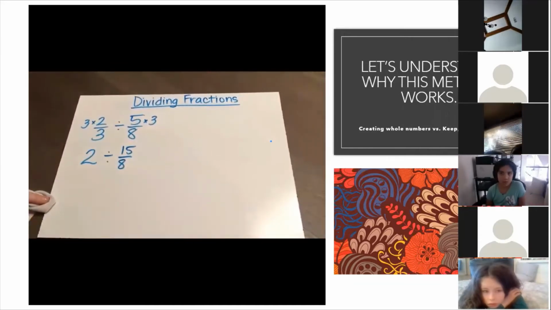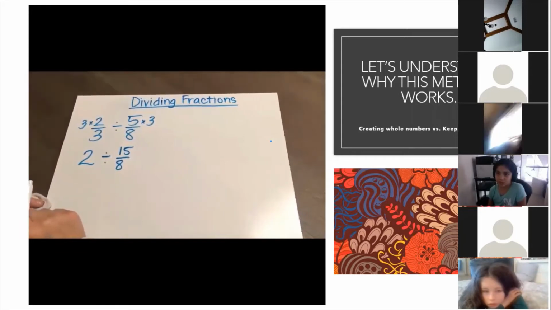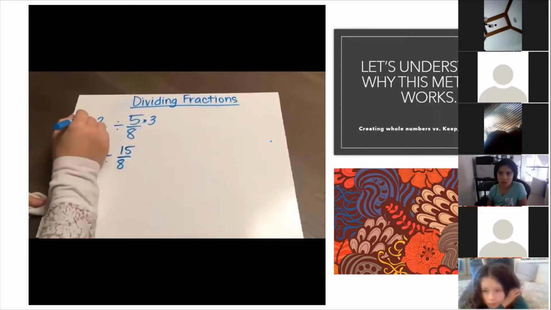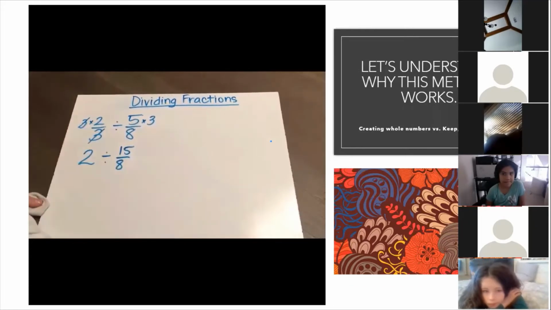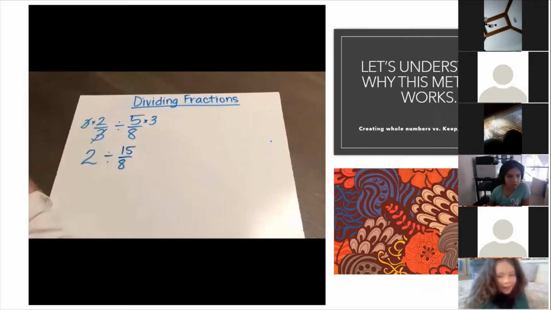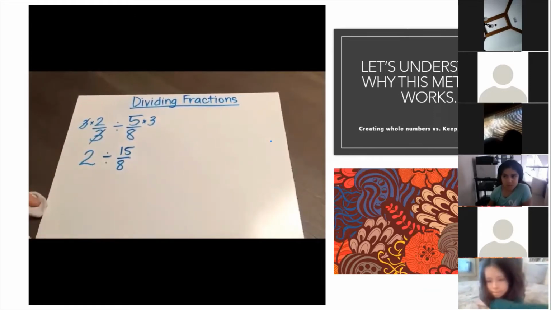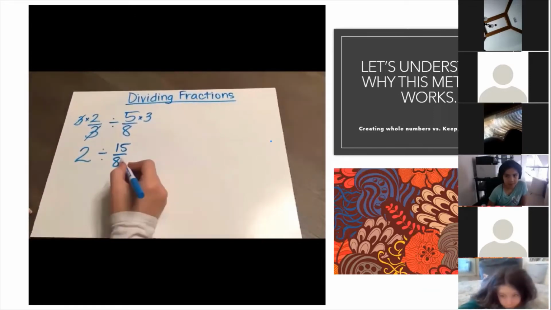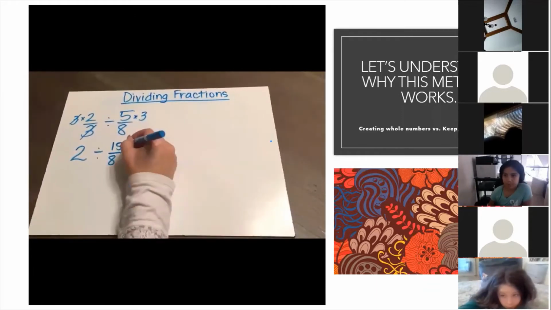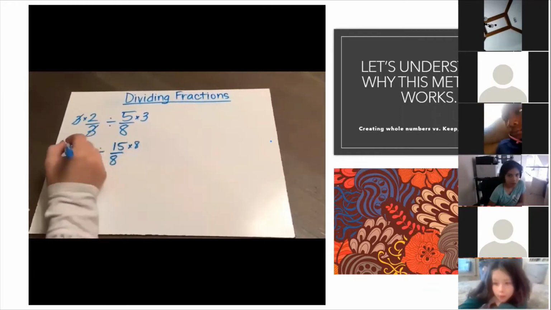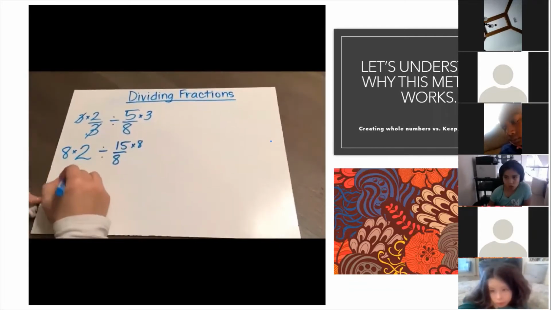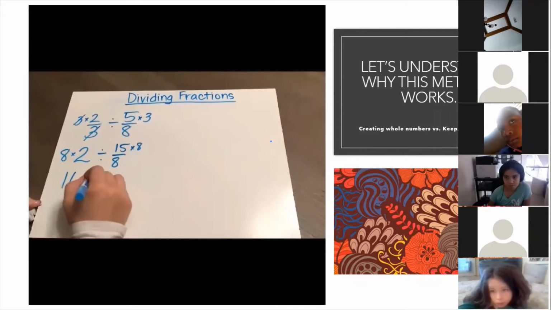So we've just created a whole number there by multiplying everything by 3. We could simplify and do that if you're aware and used to doing that. You can simplify 3/3 actually equals 1, and then multiply that by 2, we get 2 wholes. Anyway, we want to create a whole number over here. So what we're going to do is get rid of that denominator by multiplying everything by 8 again. That includes this side, so our whole number will get bigger. This whole number is going to become a 16.